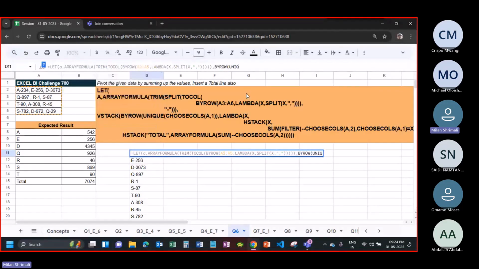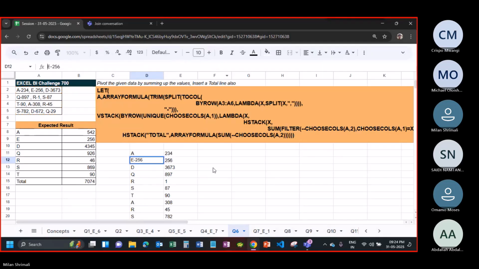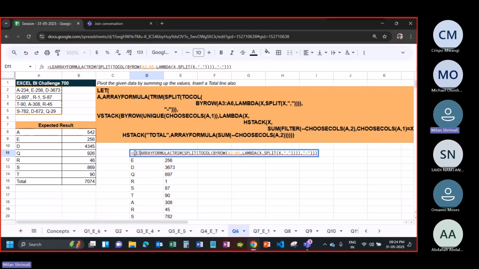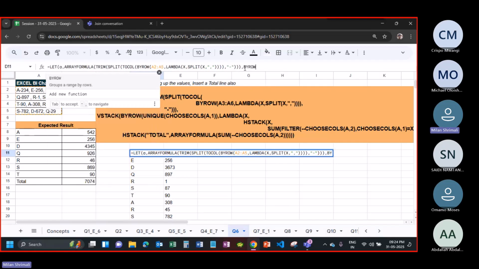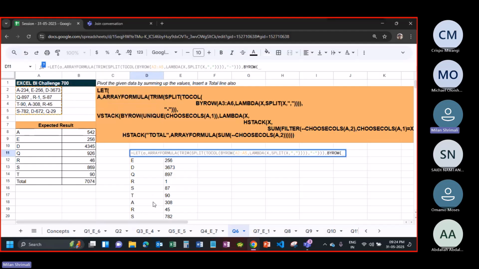Just a second. I have forgotten to split the data. Let me just split the data. Okay, now let me wrap it into A, and then I will find out the unique among this particular range.